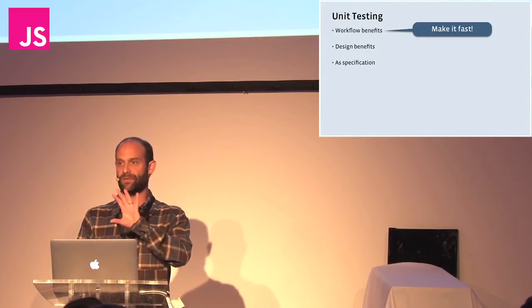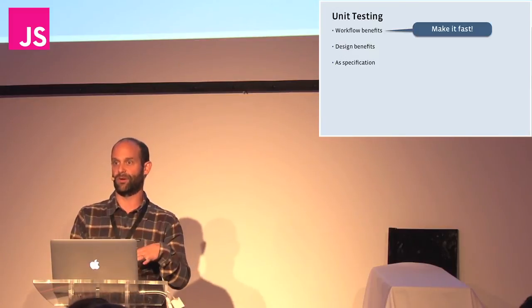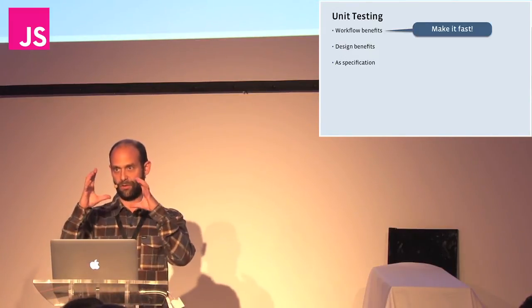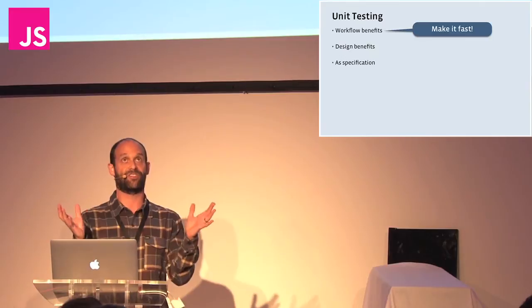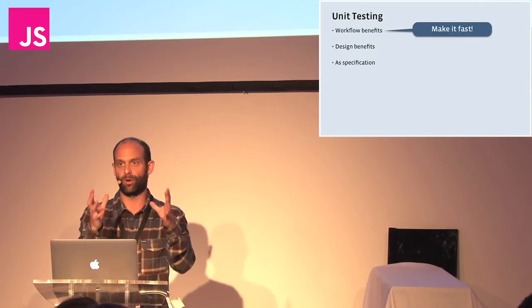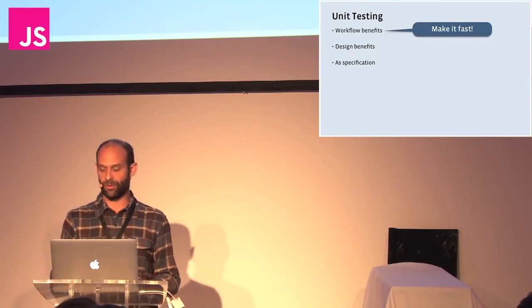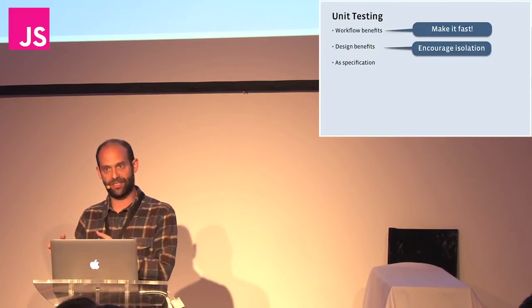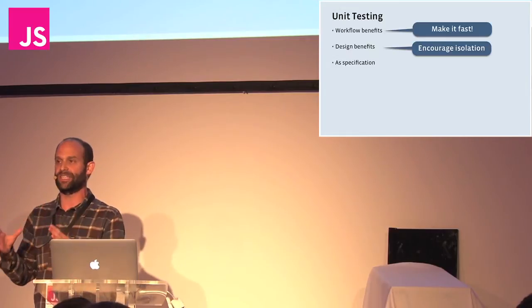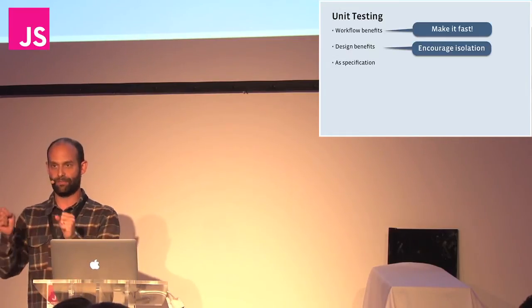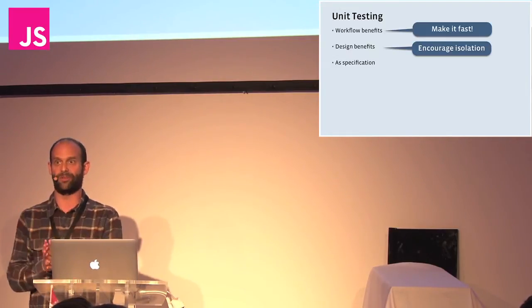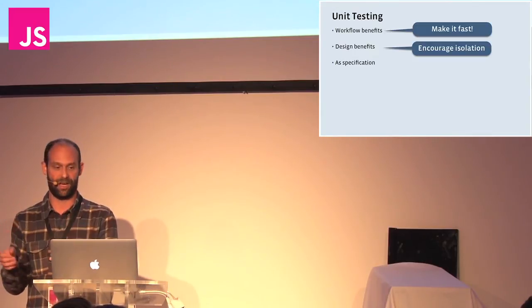The other benefit of unit testing is this design benefit. If you have a unit test, you're forced to consider: what is this unit? What are the guarantees that it provides, and what are the invariants? So, in order to really capture that design benefit, you need to set up your unit test system so that by default it isolates modules. You're sort of encouraged to test one thing at a time.